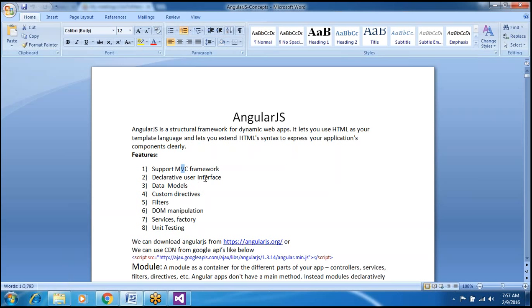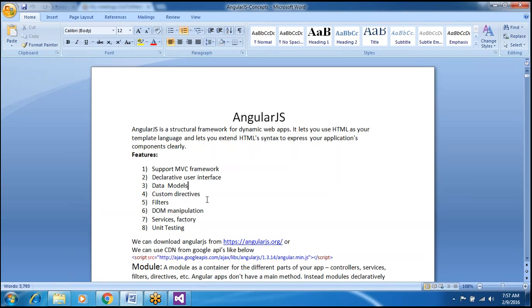Declarative user interface means our user interface is HTML forms. With data models, we can use third-party libraries and interact with the database.